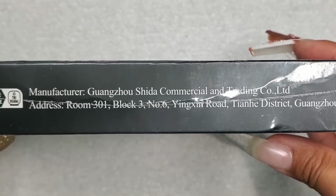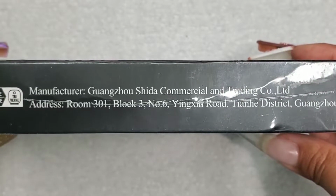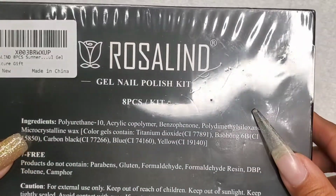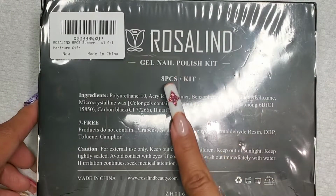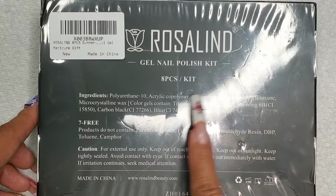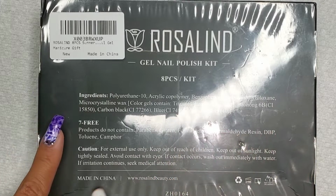I love their packaging. They have almost every piece of information you need. This is the manufacturer's information and address. And on the back, it's going to tell you its contents. So we have 8 pieces of nail polishes today. These are gel polishes, and here are the main ingredients. What they mean to me, I don't know.